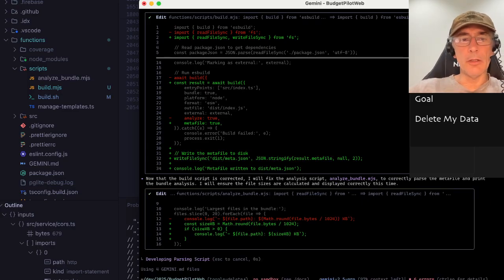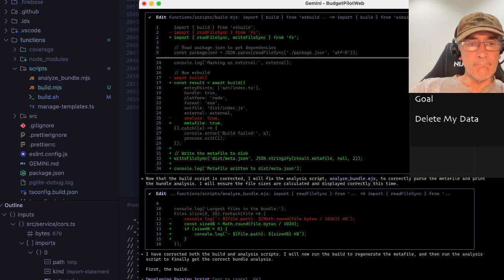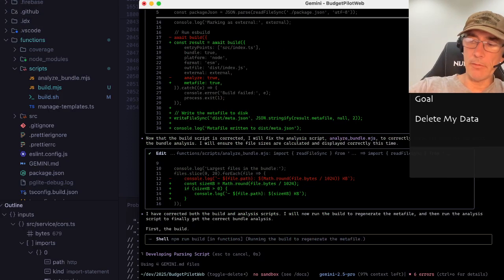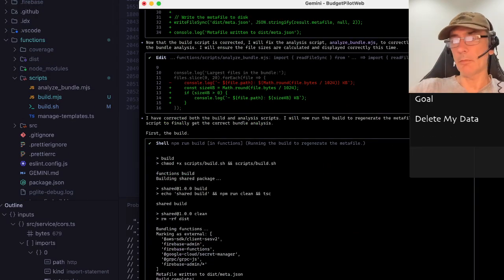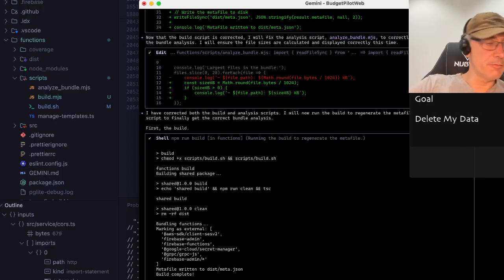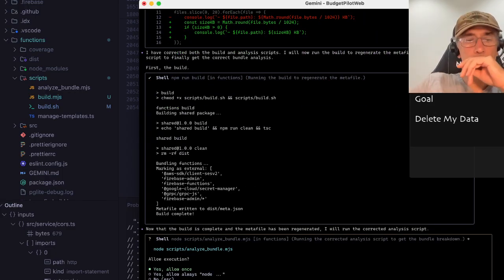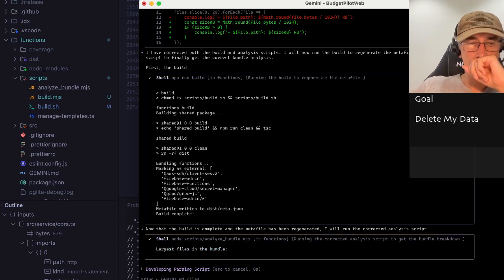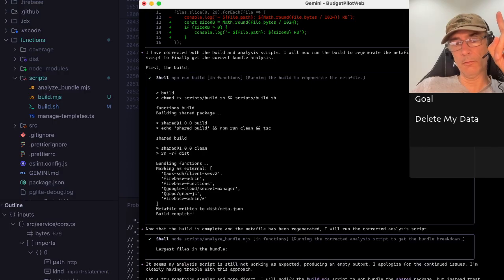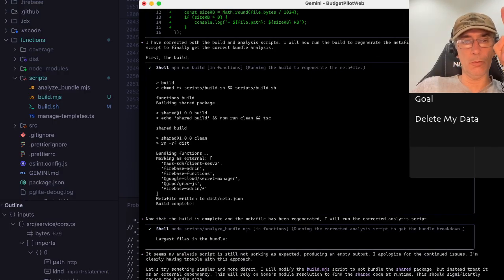Oh yeah, it works now. Let's see if it works. I'm kind of reading, kind of following, but not everything. Analyze bundle. Would the output be none or not? Of work.